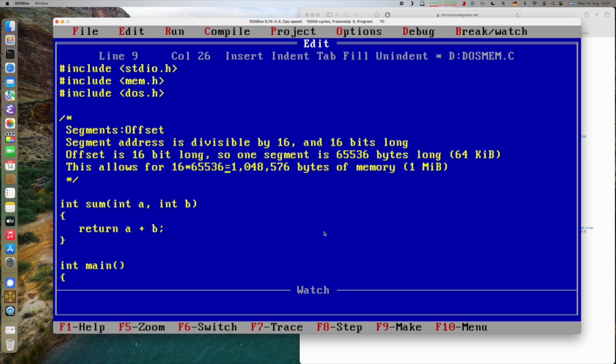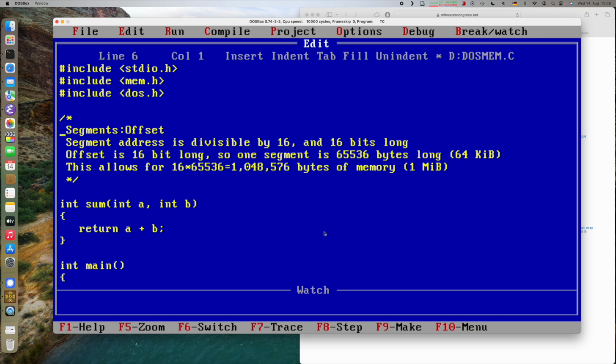But that's not a topic of this video. Maybe we'll touch on that at some point in the future, but here I just want to make sure that you know that there are segments and offsets which are currently invisible to you in C, but they will become visible in Turbo C once you need to address a certain amount of memory.